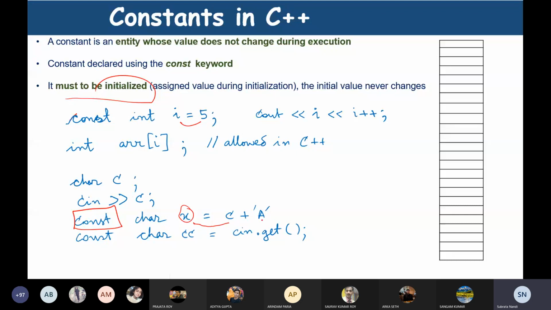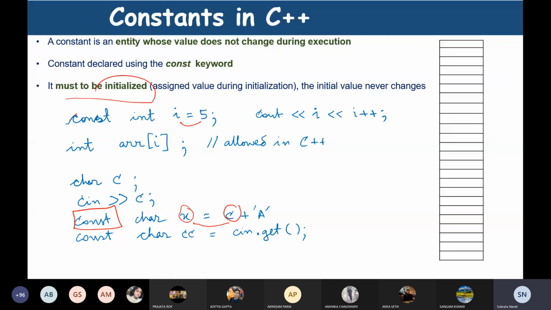Now what is the nice thing here? While you are initializing, you are using a variable, whatever you have read, the contents of the variable plus a, and you can initialize. So while you are initializing a constant, you may not always have a constant value like a or b or c, or 12, 15 like that. You can also have some variable and the contents of the variable will be considered for initialization.